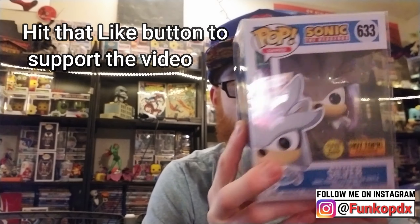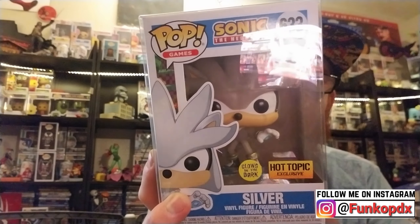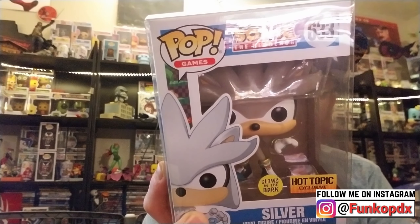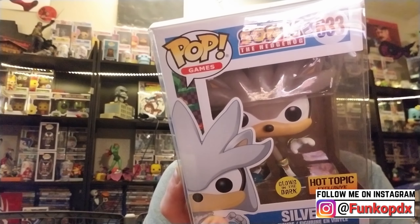Alright, hopefully you enjoyed that close-up look there. So this Blok right here — got a little story about this pop. I bought this off the Hot Topic website and he came broken. I was way disappointed. I had to return it. I only paid like eight dollars and seventy-nine cents for it. So then I had to go on eBay and I spent sixteen dollars with shipping, total, and he came in mint condition. It's amazing how you try not to buy from flippers, you actually buy from a company, and they bring it to you broken.